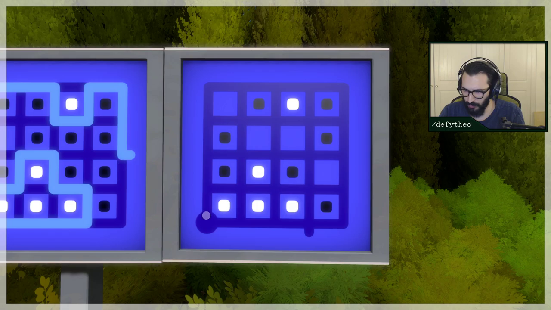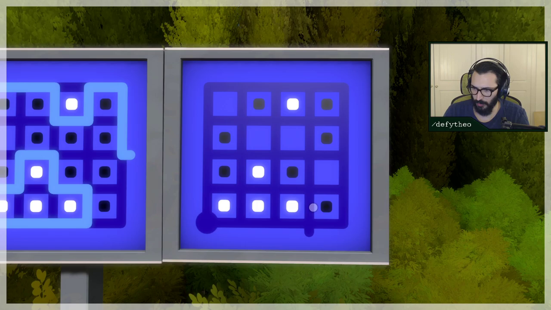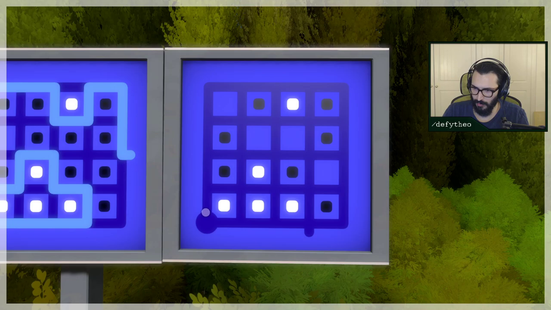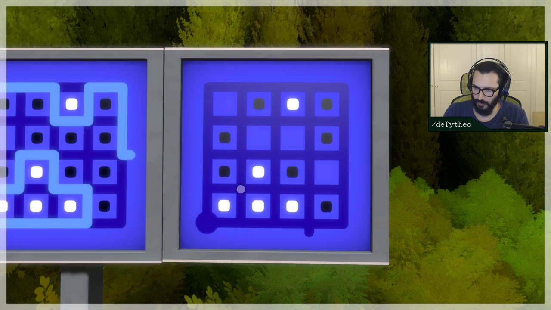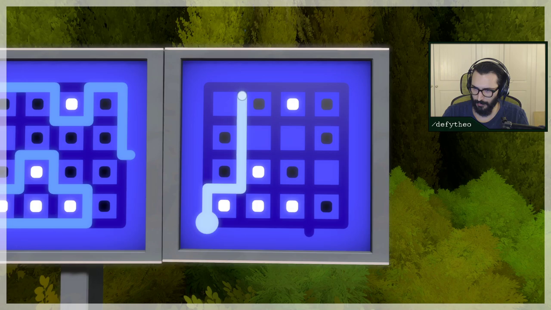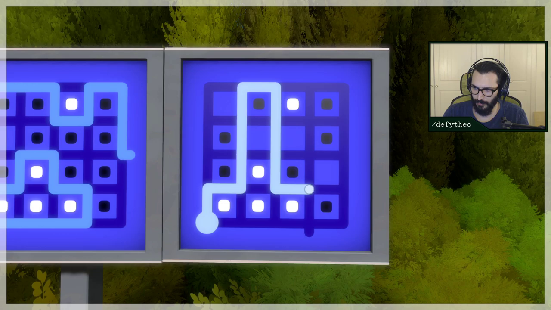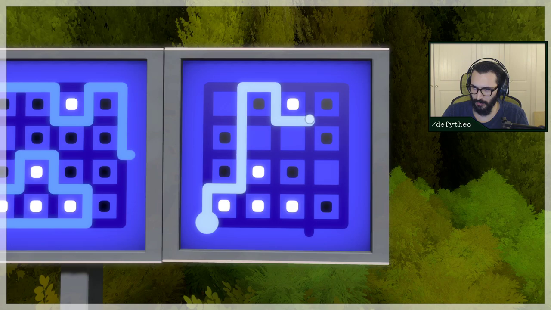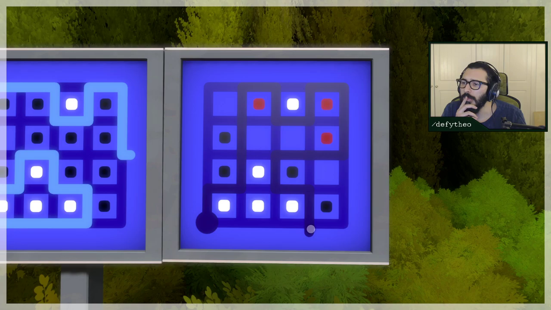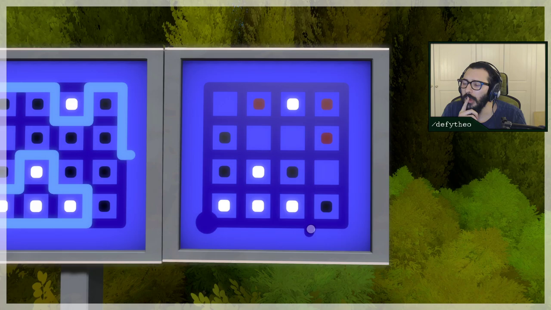Okay, hang on. Before we start drawing lines, I'm going to have to end up going through there. Fine, let's work it backwards. Through there, through there, through there. Down, down. Through there. No, you've got to go through here as well. And there. And there. Huh? Why? Why did that happen?